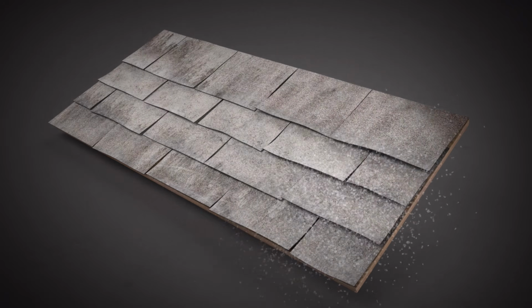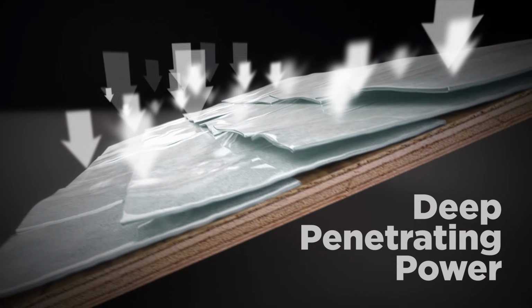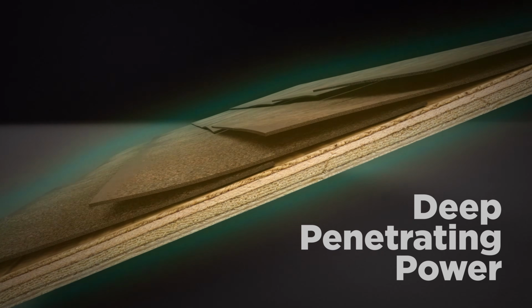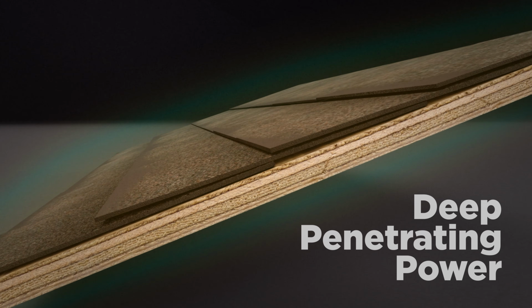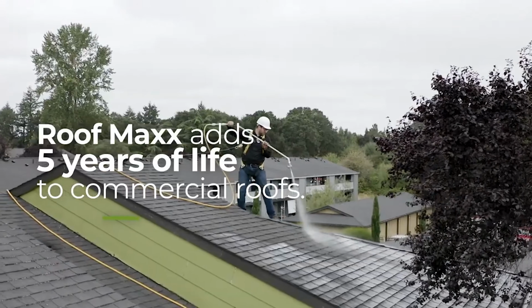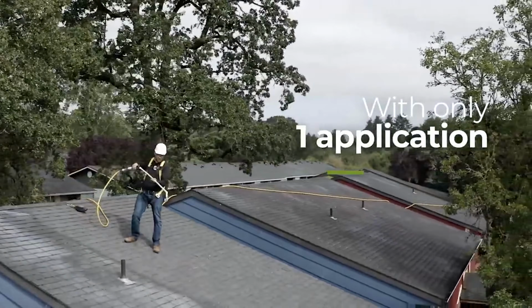and then I started researching it and then went from there. I believed in all the research, but I wanted to see it firsthand in an environment like New Jersey where it's brutal winters and tough summers with the sun. So we decided to try it out on 10 buildings. The process was very quick, very professional in their installation.